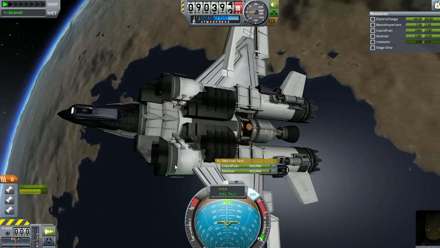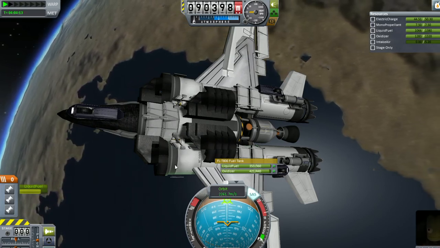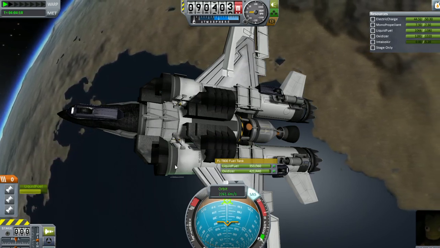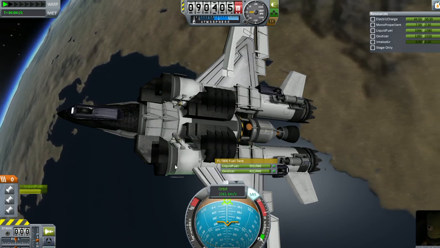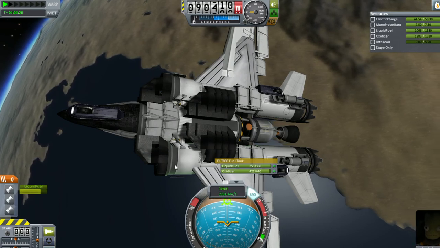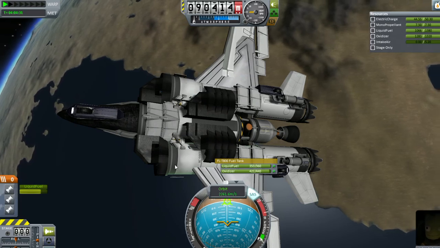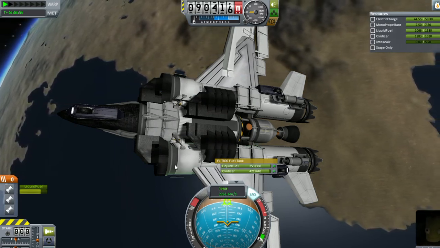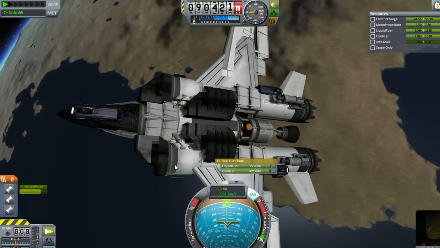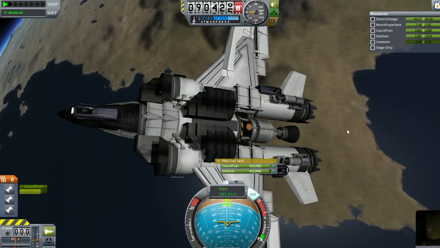Let's see. Pulling out the old trusty calculator. So we have 353, and that was divided by a factor of 9. So it's 39.2 units. Versus the oxidizer was 421 divided by 11. 38.2. It's a difference of 1 unit times 9. So I have almost exactly 9 extra units of liquid fuel in each tank. So 18 extra liquid fuel after making it into space. That's great. I'm very happy with that.